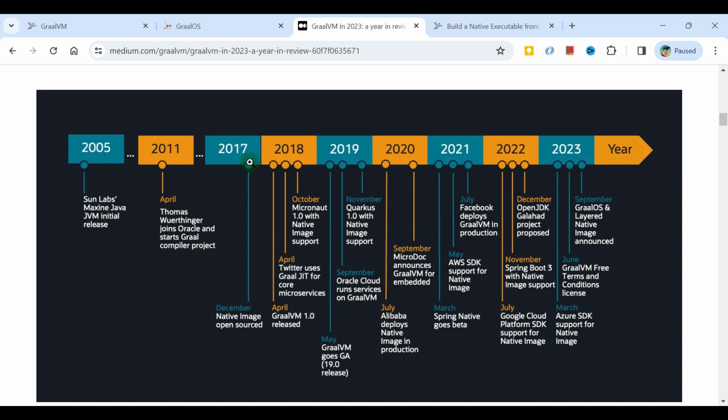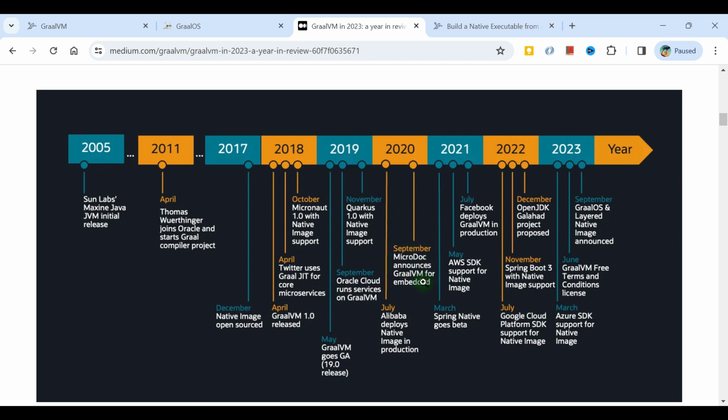Then 2017, native image open sourced. In 2018 there were three main events: Micronaut 1 with native image support, Twitter uses GraalVM for core microservices, and GraalVM 1.0 release. So this is used by giant companies. 2019, Quarkus 1.0 with native image support. Oracle Cloud runs services on GraalVM. GraalVM goes GA with the 19.0 release in 2019.